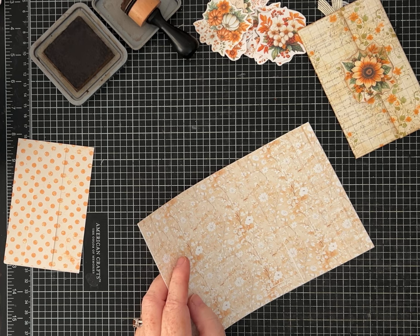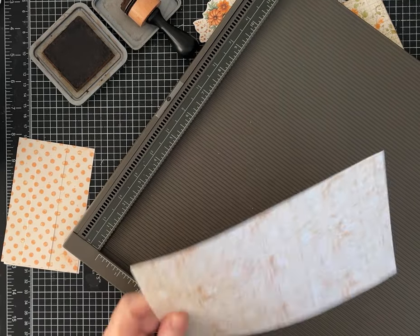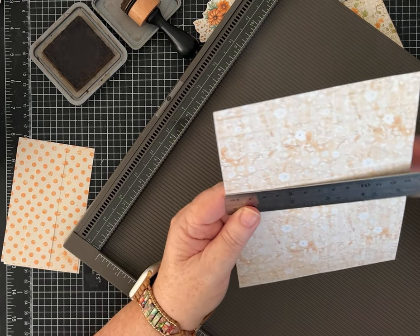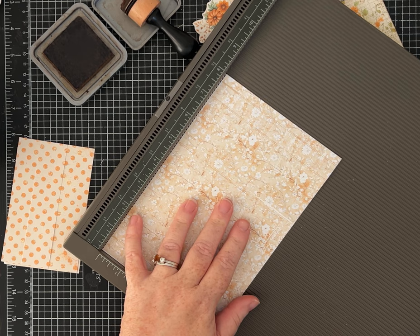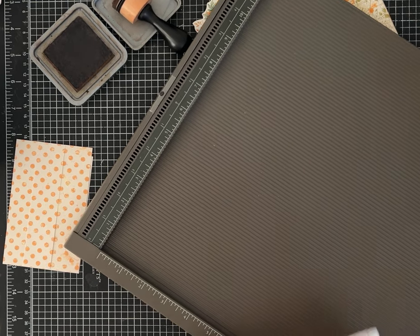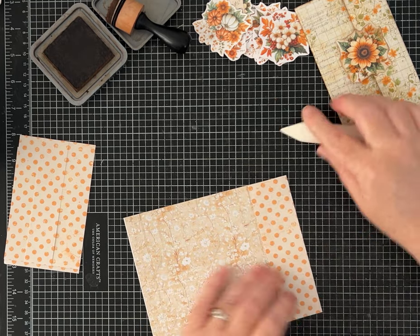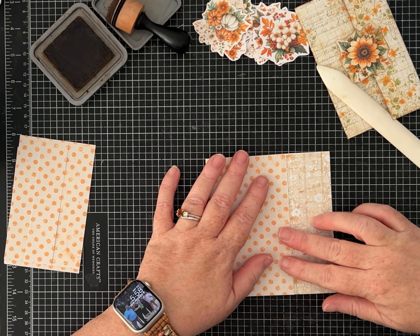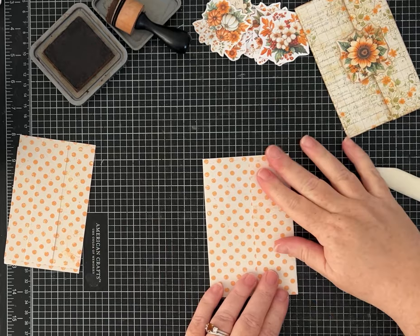On the small folder, this is basically a half piece of paper — from the digital kit you print it and cut it in half, leaving a piece that is 8 inches by 5 and a quarter. On your 8-inch side, score it at 6 and a half — that's it. Then fold it over. Take your left-hand side and fold it almost up to the crease line — just fold it over. So you only have to score once.